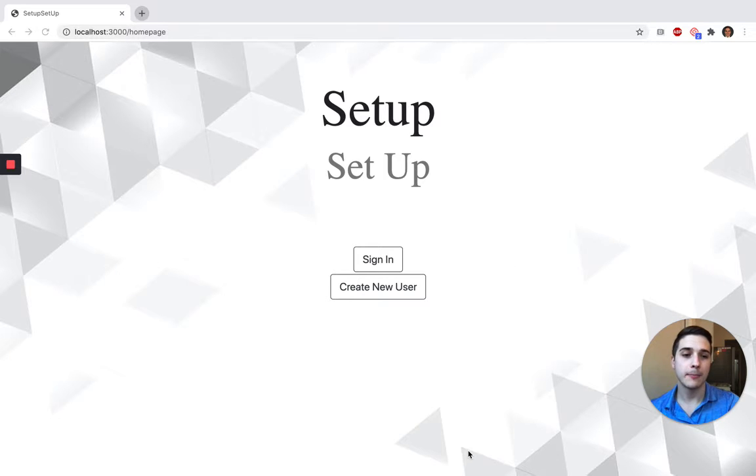So I created an app called Setup, and the purpose of this app is to create a way for users to take a quiz, and based on those quiz answers, get them computer parts for a PC build. So basically, it's great for somebody who wants to build a PC but has not put in all of the research on what parts go together or what parts are good for them based on what they want to do. So let's start off.